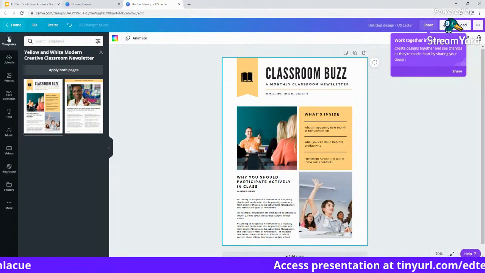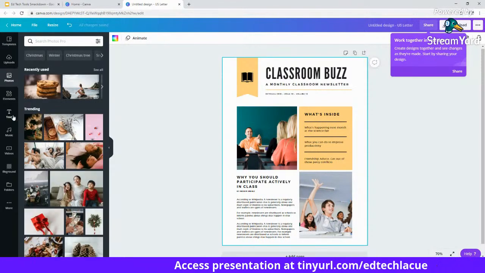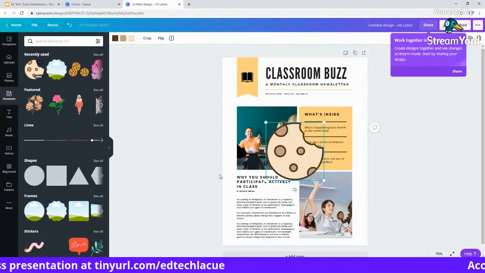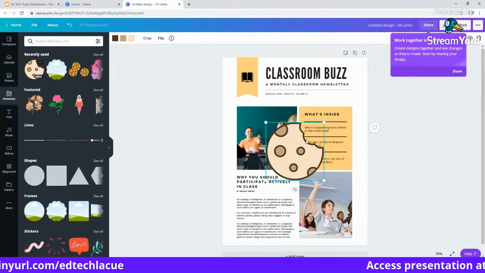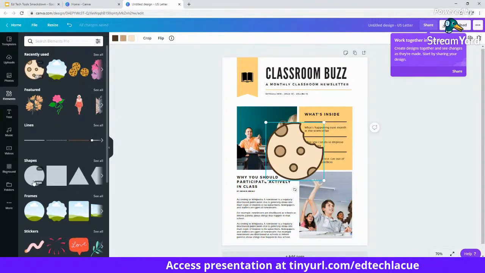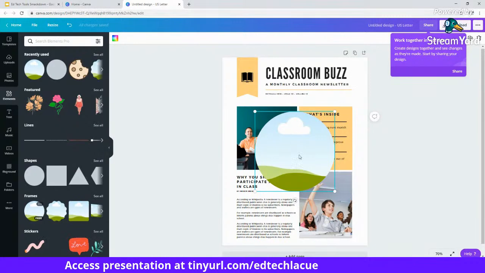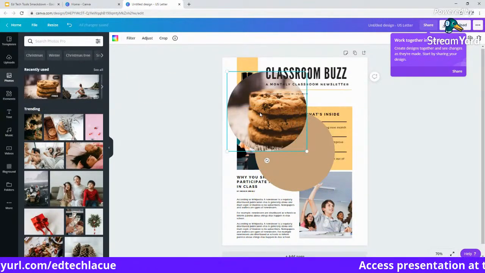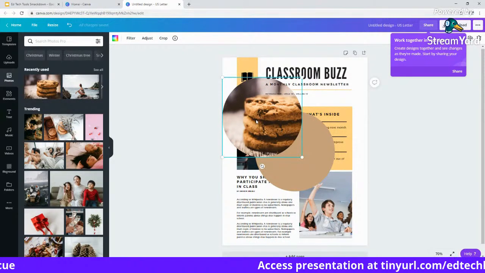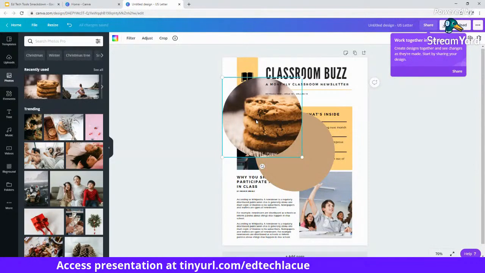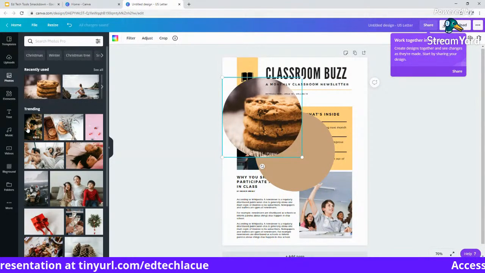All with Canva. With Canva, I can also embed photos. I can do various elements in here, so some clip art without that pesky white or black background. It's already transparent. I can do some shapes. I can have frames in here. So if I have an image and I want it cropped out and masked, there we go. I have that beautiful, and I'm hungry, y'all. These cookies are tempting me, but I have these delicious looking cookies inside of my little circle right here.